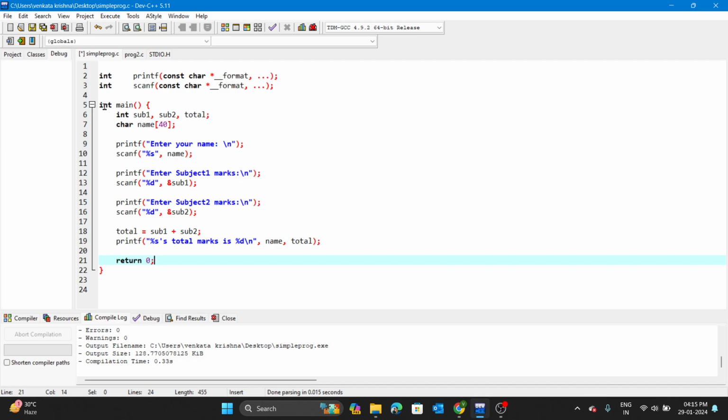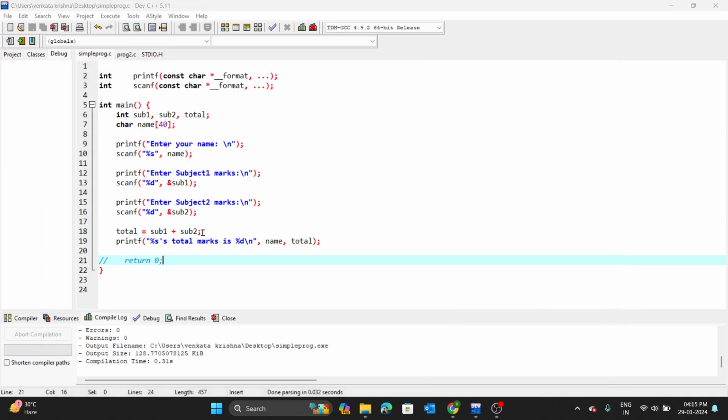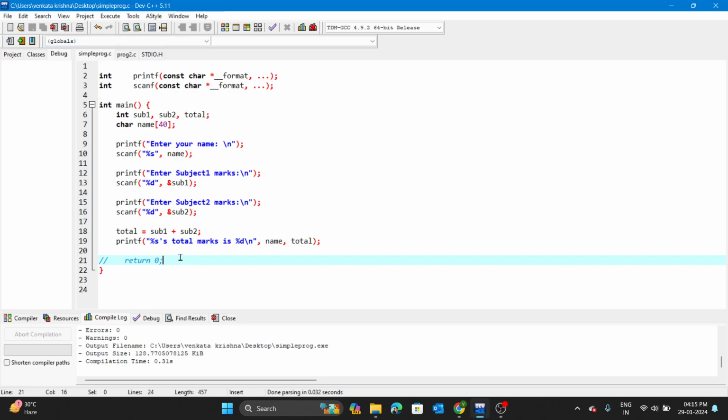And I mean, if I use the integer type for my function, then I have to return an integer. That's why I kept return 0. If I remove this return 0, even though it will work, it will throw some warning symbols. No, it has not been shown. It is perfectly alright. In some cases it will throw warning errors like return type has not been declared, so it will work in some cases.